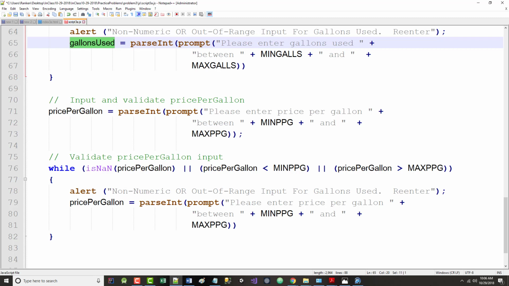And the good news is once we get done with this, we literally have like 4 lines left. Calculate the miles per gallon, calculate the trip cost, calculate the cost per mile, and do your alert. That's all that's left.